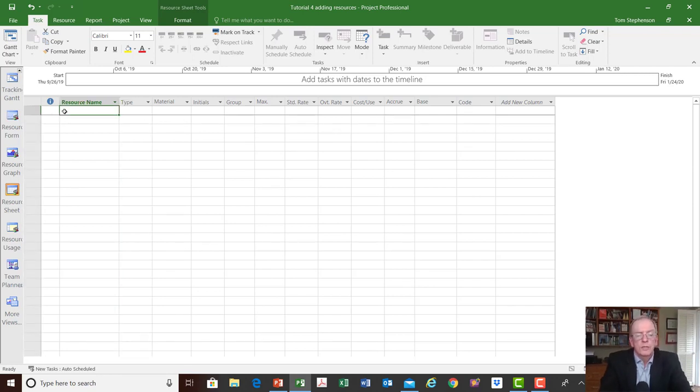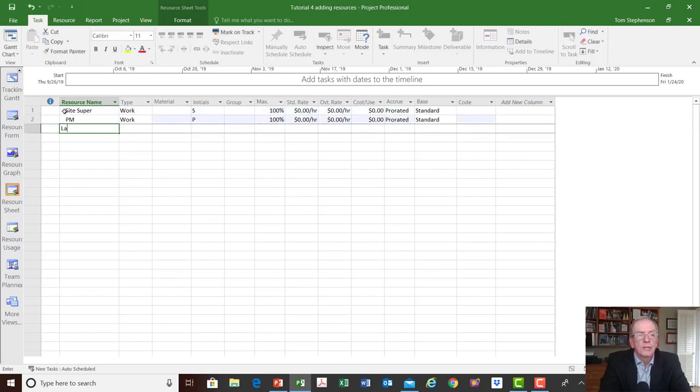Under the resource names, I'm going to add a few resources just for us to try to add to our project file. I'm going to say site super. I could say PM for project manager. I could say laborers, if we have laborers that work directly for us. And then I could put a bunch of subcontractors.